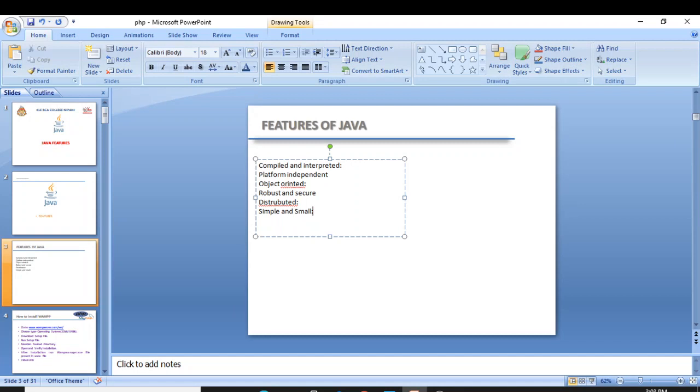The developers have removed the operator overloading concept and multiple inheritance. There are no such pointers and complex topics. Pointers are a bit complex in C programming as well as C++. They are difficult to understand for beginners.